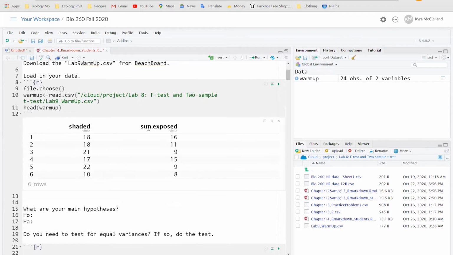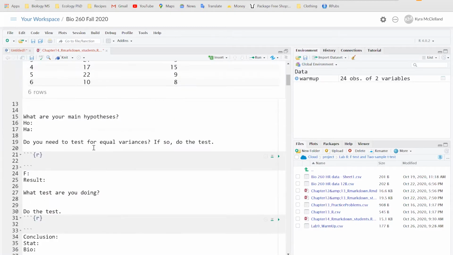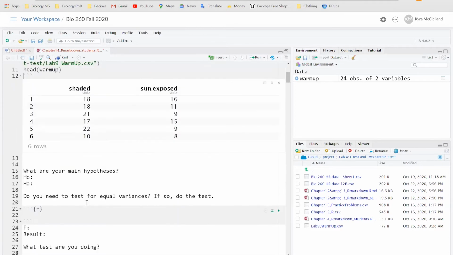So yeah, we've got shaded and sun exposed, which matches with the word problem that we have. So we're comparing the abundance of insects or beetles between a shaded and a sun exposed pond. It looks like we have some a priori hypotheses. We believe that in the sun exposed location, there's a less hospitable environment, so we expect to see fewer beetles there.